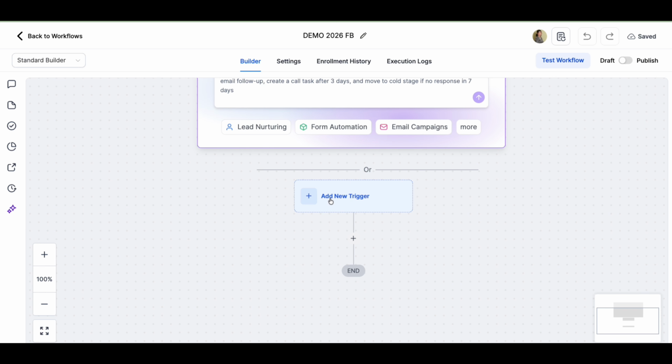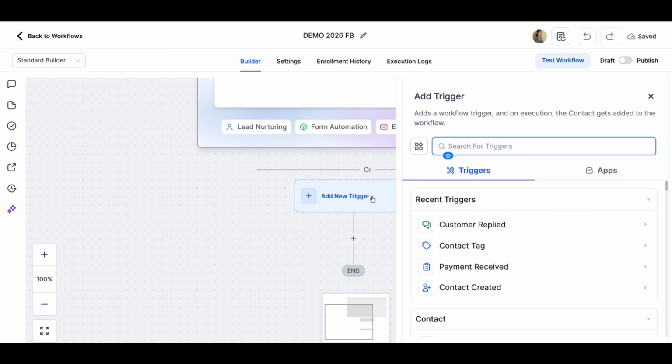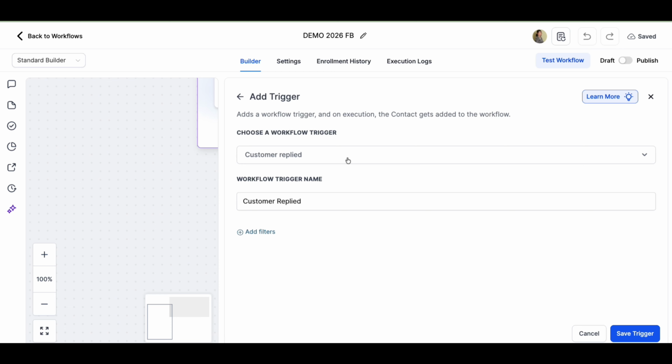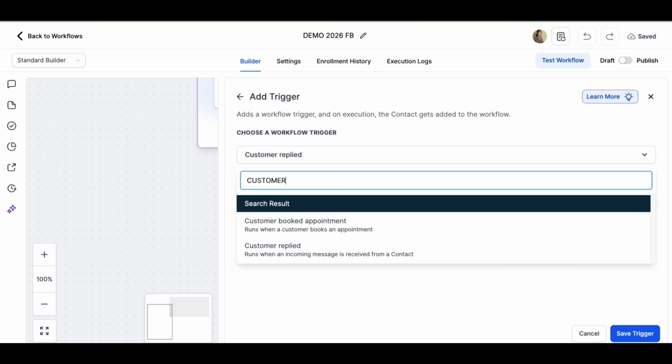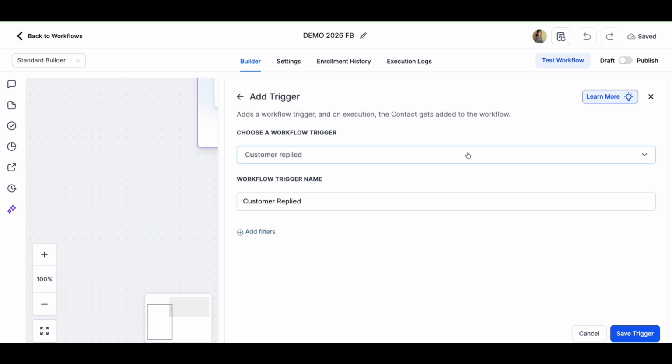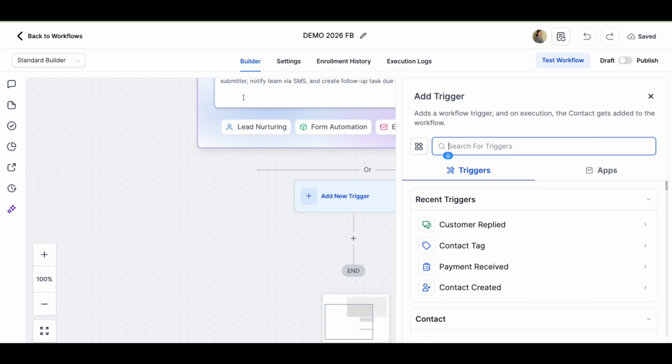And then we need to add a trigger. Now your trigger tells GHL where to fire this automation and who to fire it to. Okay, so we want user behavior for this automation. So click add new trigger and then customer replied. Just type it in. Okay, I just want to show you what category it is here.